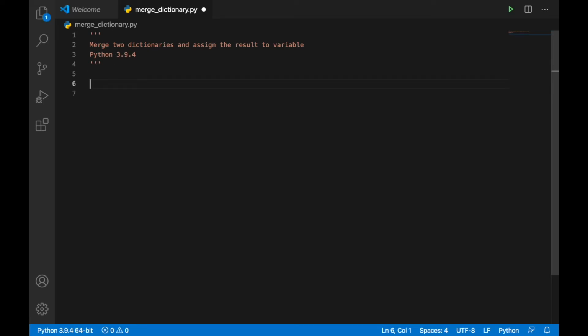As you all know, dictionaries are used to store data in this kind of form, like key and value. So let's go ahead and create a dictionary and see how they work. For this dictionary, I'm just going to put three values: A, and B is going to be 34, and C, like this.